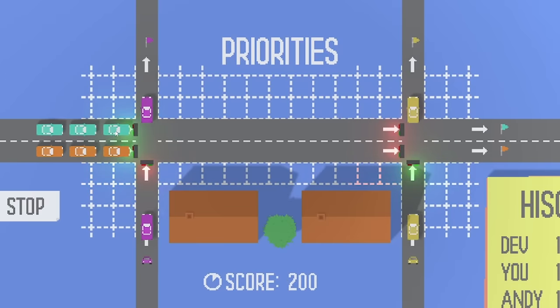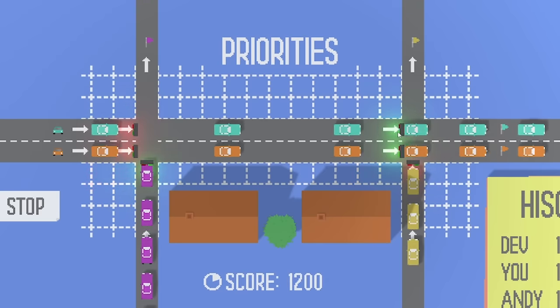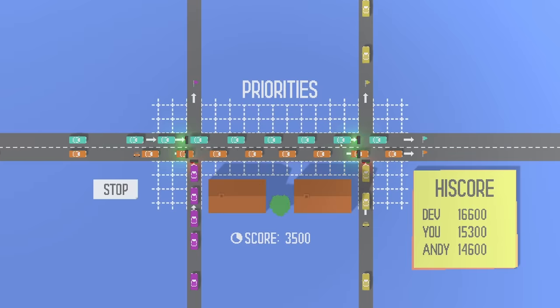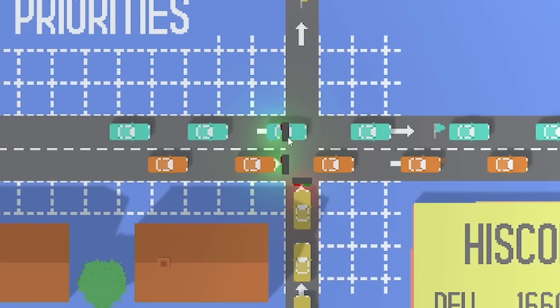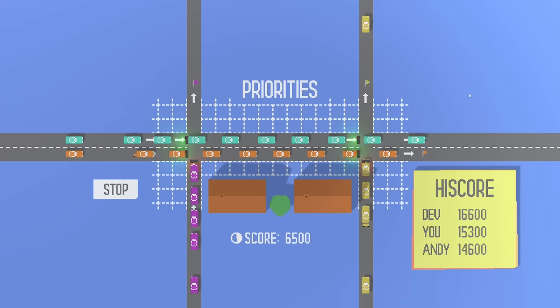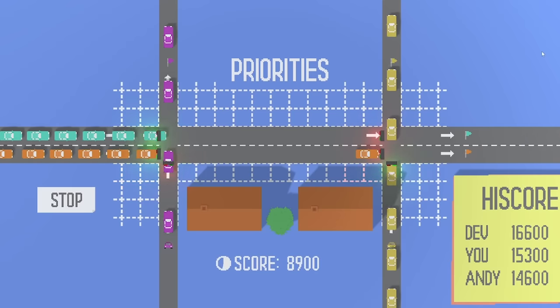So notice on the left, it goes green. They're driving across towards that, and then it turns green. Yes, that's quite nice. Ooh, this is working quite well. Look, as they drive to that one, it changes to green for them. Oh, I think I may have cracked this one. I'm liking this. I am liking this. And look, no cars are being stuck at the lights or anything.